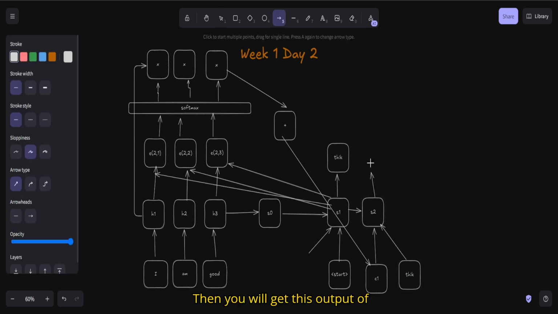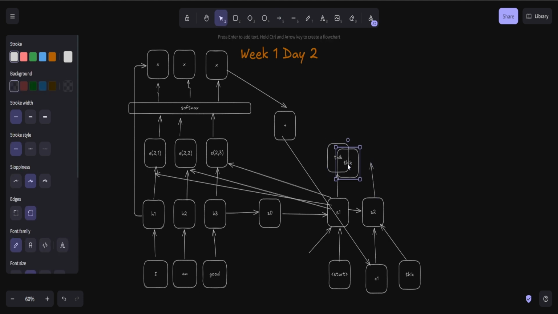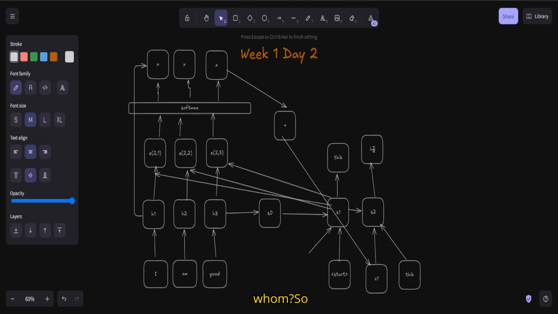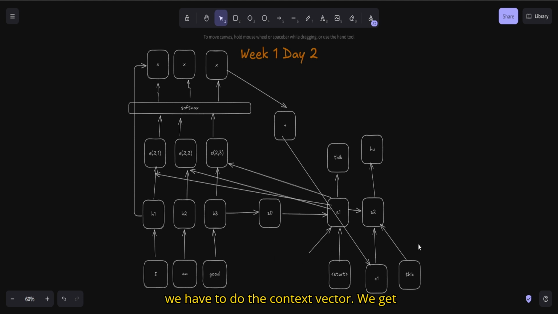Then you will get this output. So we get a new context vector for every word. In essence, we are not losing context here like we were having in RNNs, sequence to sequence. We have solved the main issue.